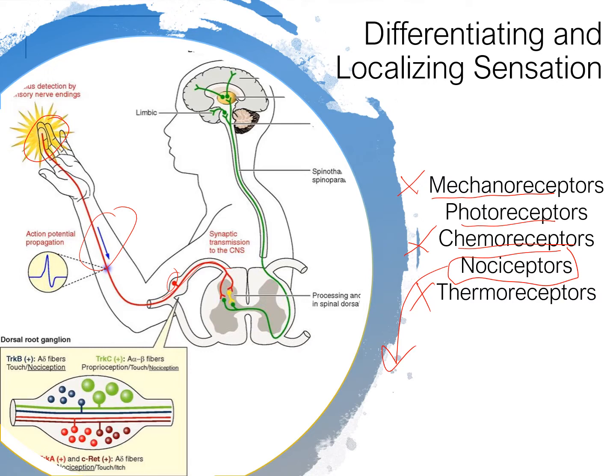And so we know that partly because the brain is already built in sort of this map of where these neurons, where these signals are coming from. So we're able to sort of translate that information to the appropriate place. Same thing if it was pricking the toe or the knee. So it's kind of mapped out where those neurons are, and so we're able to sort of translate that information to that region of our body.